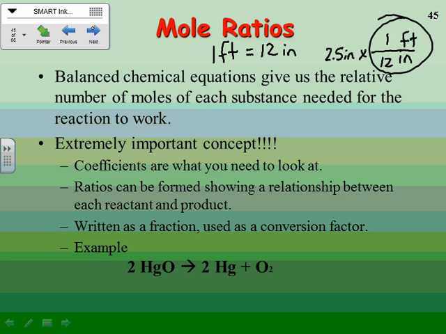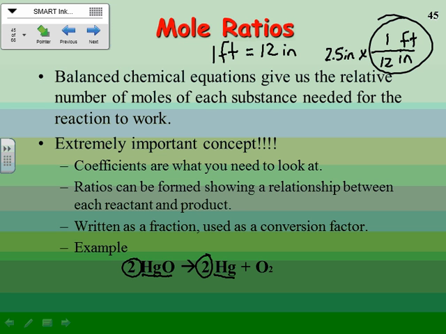All right, so here's an example. We've got 2HgO yields 2Hg plus O2. And the question here is, underneath that equation, what are all the possible mole ratios using that balanced chemical equation? Okay? So, let's say that I'm looking at HgO and Hg. I'm comparing those two. What's the mole ratio of HgO to Hg? It's 2 to 2, right? You guys see that? Okay. HgO to Hg is a 2 to 2 relationship.